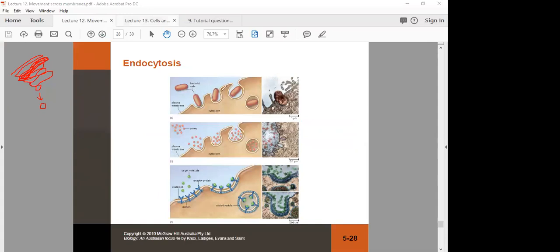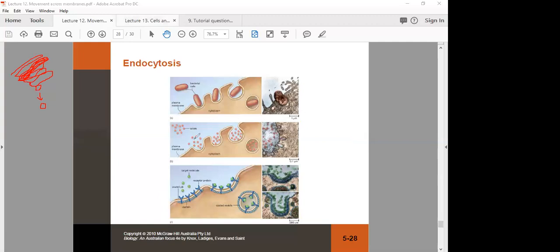All right, further invagination occurring there and here, and it's nearly ready to pinch off. Here it has pinched off to form a vesicle, and the bacterial cell has entered. What we're seeing here is an actual image of this process, a real image taken with an electron microscope, but it's just been coloured.